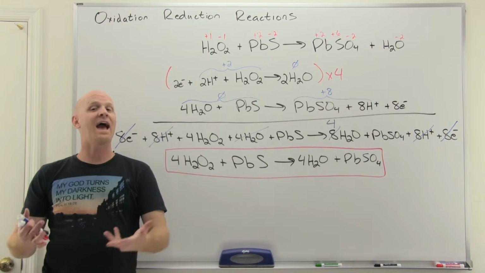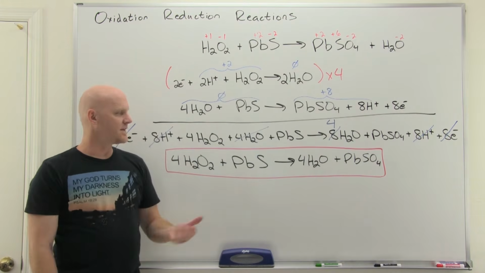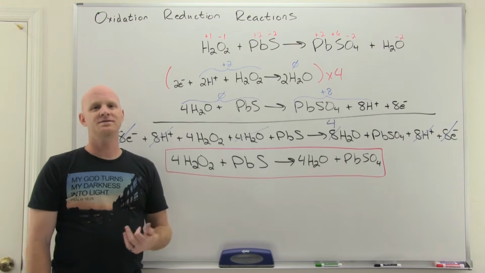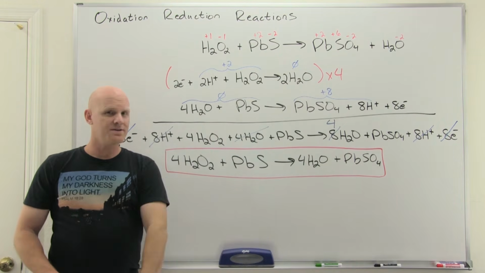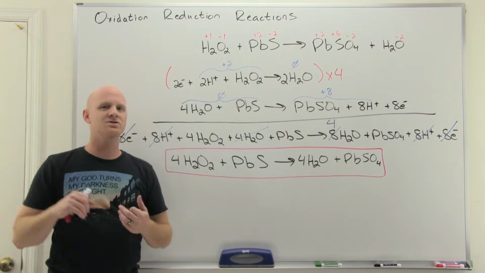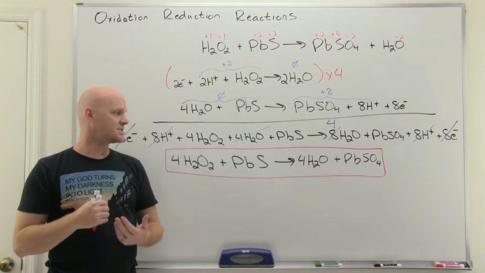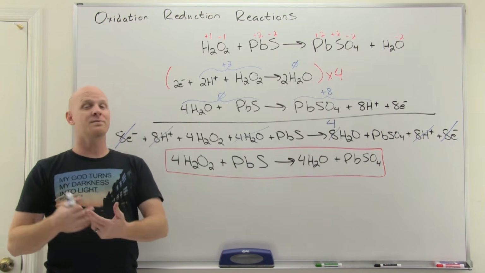And the idea is that with redox reactions, their cell potentials are totally pH dependent. If you do them at a low pH under acidic conditions or a high pH under basic conditions, it's totally going to change that cell potential. And so that's why we talk about balancing them in acid or base.